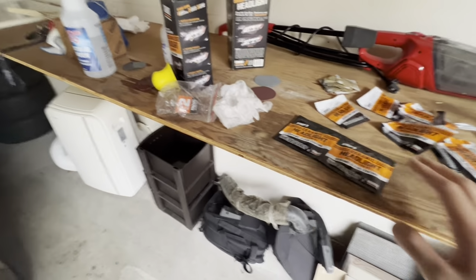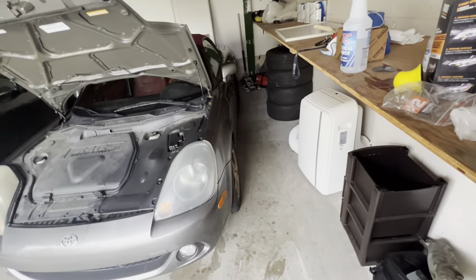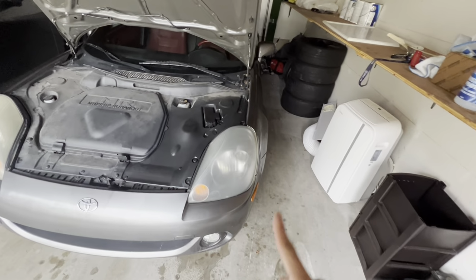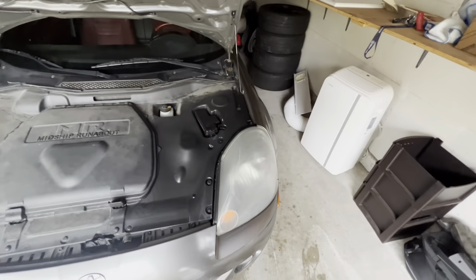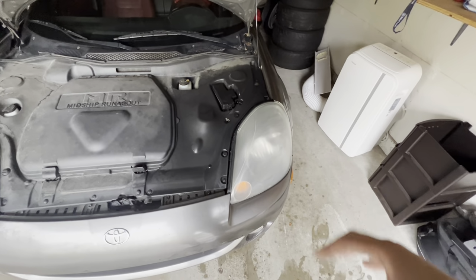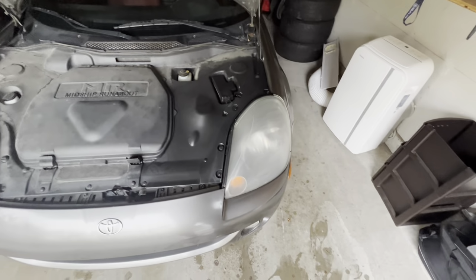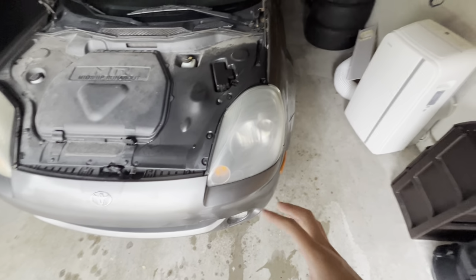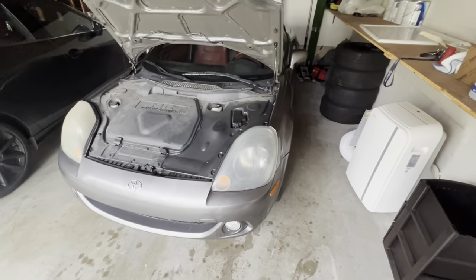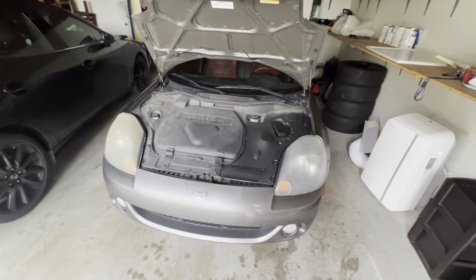Same thing, you're gonna apply this horizontally top to bottom, 50% overlap and only one coat. Putting more does not mean better. If anything, it's gonna make it look kind of like runny paint. This is almost like a paint, so if you put it on there too many times, you're gonna see texture, and that's not what you want. You just want one even coat. So even that right there, even if I draw around like that, it's still better.